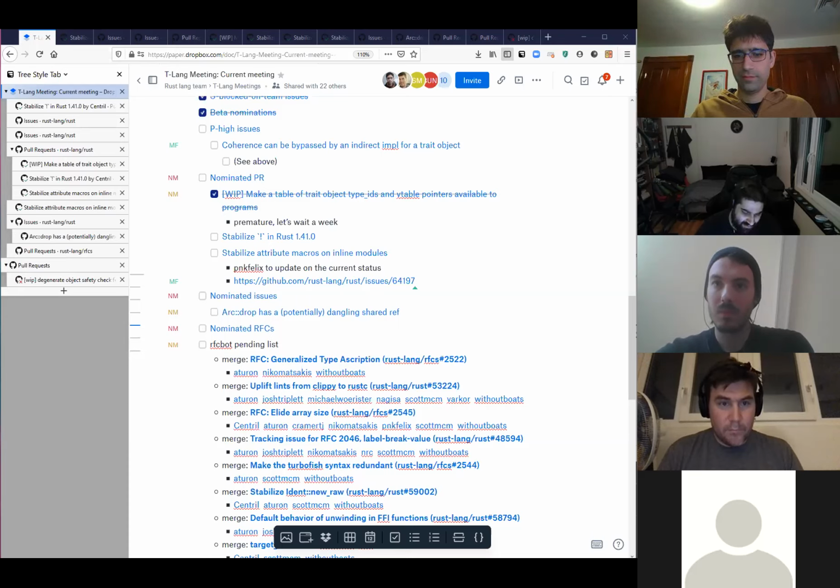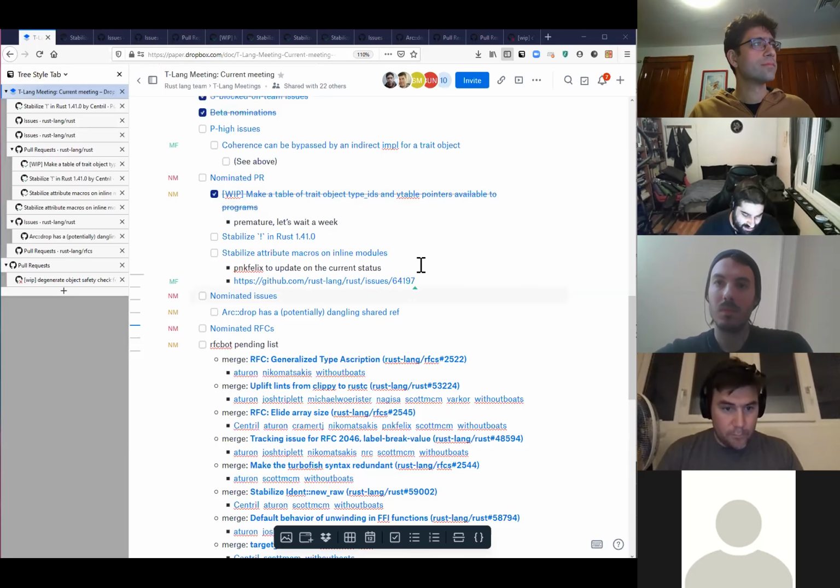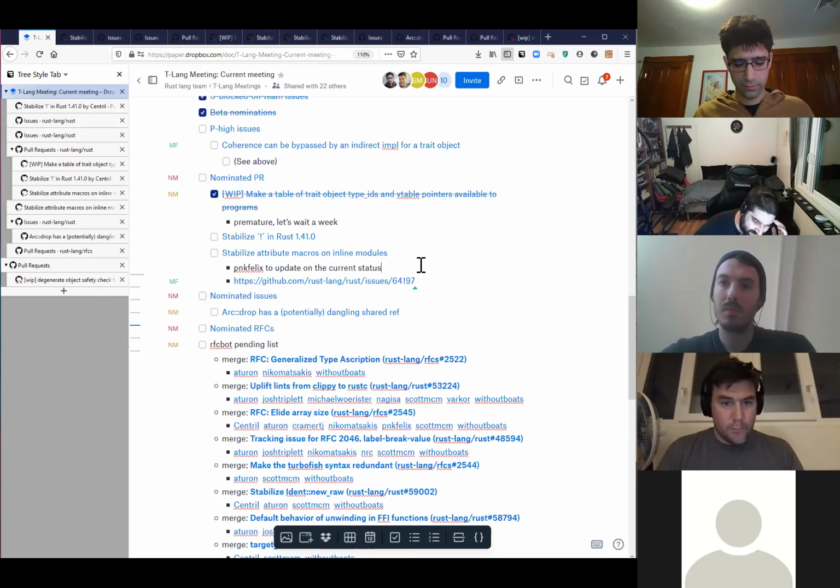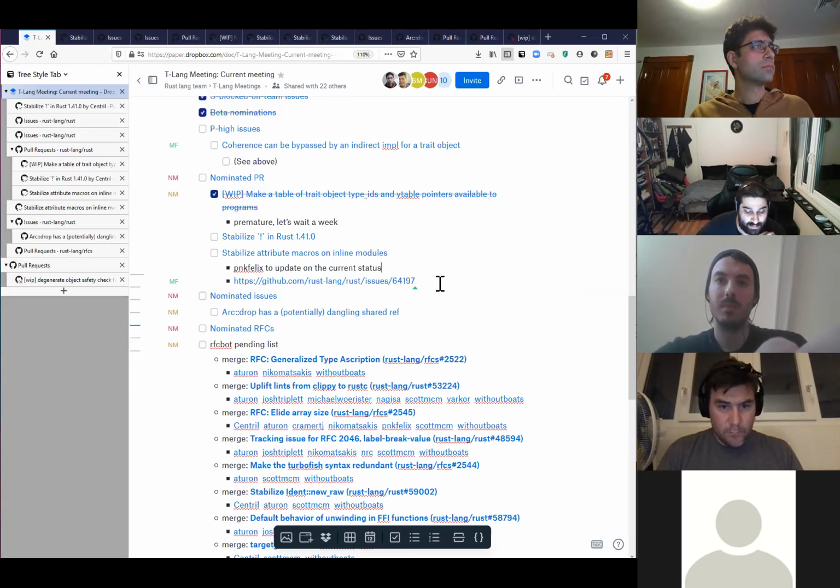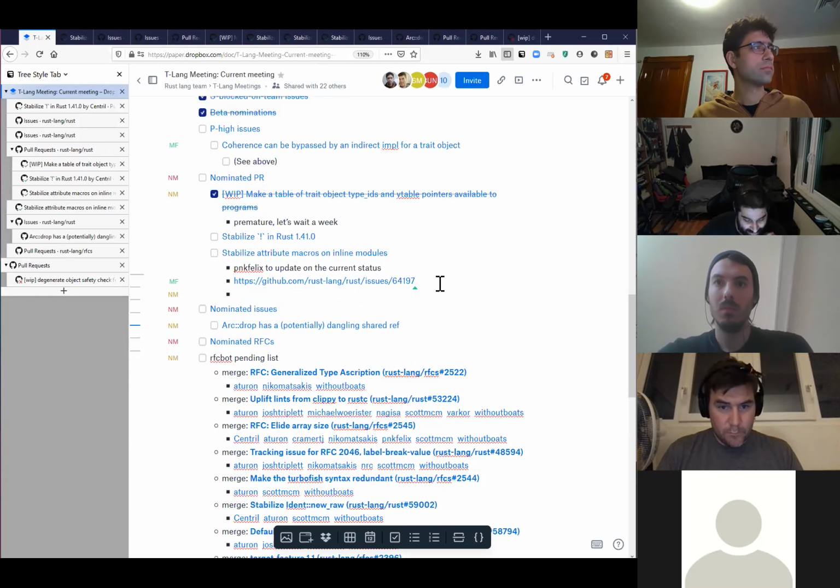So at the moment, at least, conditional compilation works by, when you put an attribute on a file module, that will directly call conditional compilation in the parser, which is quite a weird thing to do. But that's one of those hacks that exist in the compiler. I think this is relevant for now.